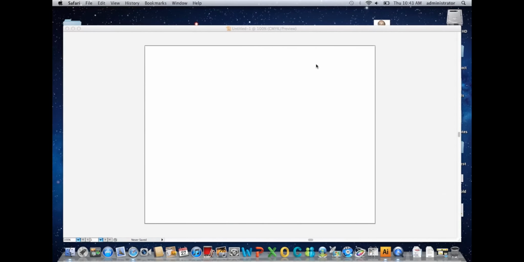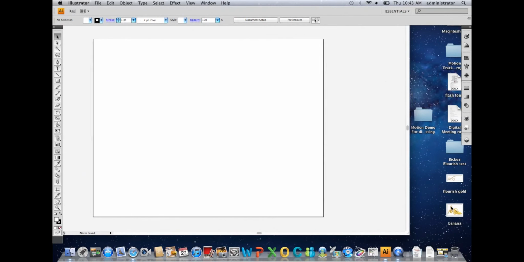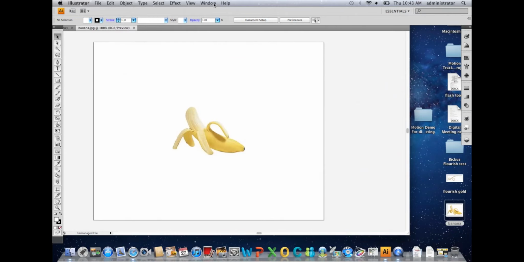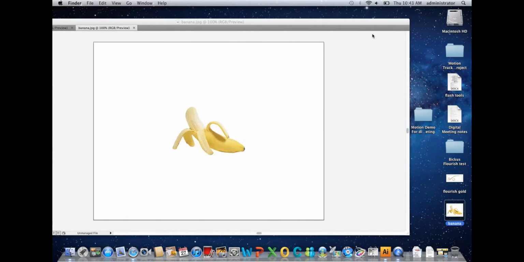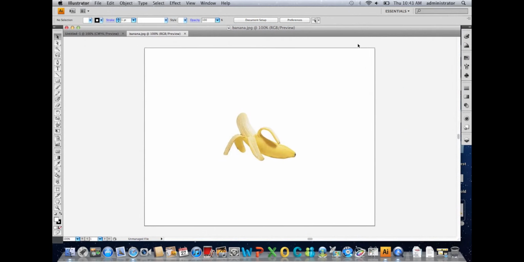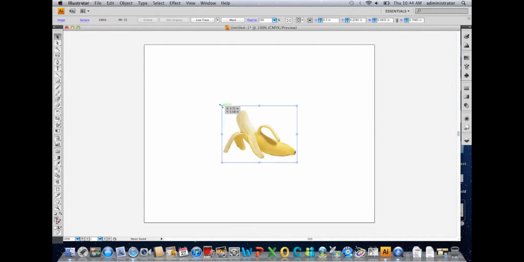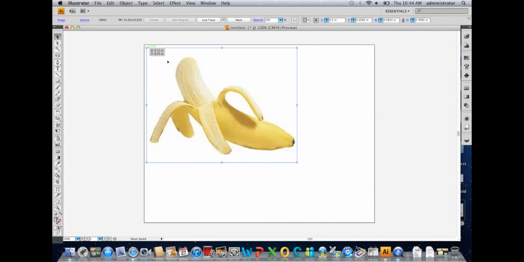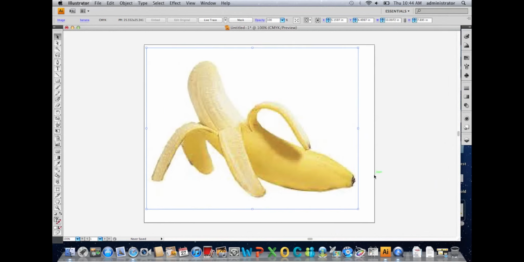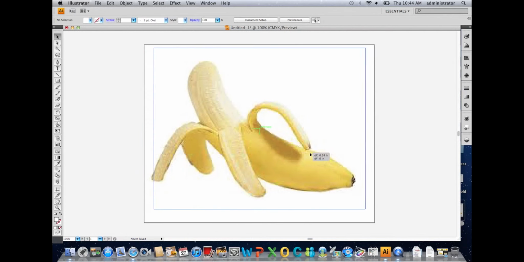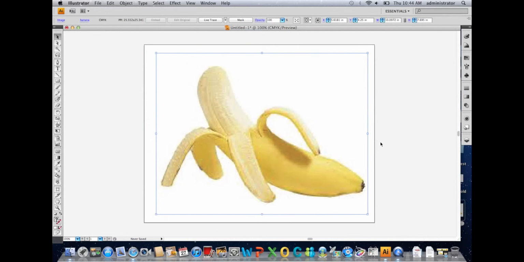At this point it'll be in there. So what you're going to do is just take that and drop it into Illustrator. And remember what I was saying yesterday, you don't want to work on this file. You actually want to copy this. So I'm going to Command C, close that one down. I don't need it anymore. And Command V, paste it into my actual working file. And then I'm going to stretch this out holding down Shift so it doesn't get too distorted. So that looks pretty good.